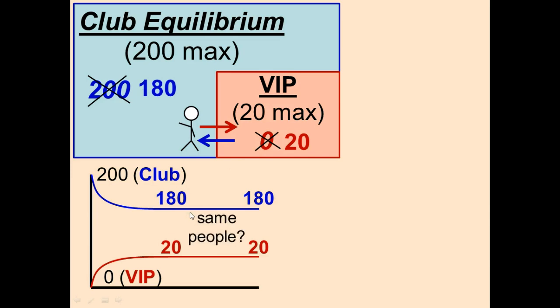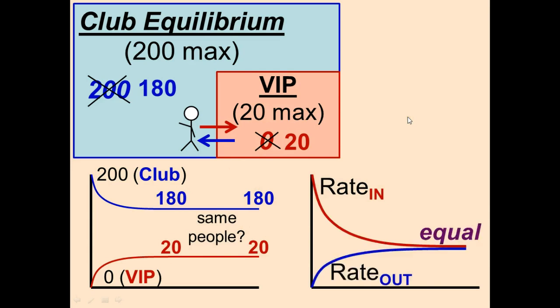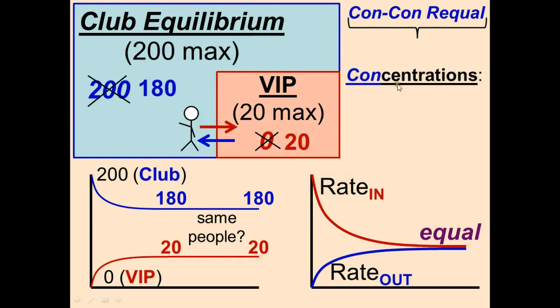And this is called con-con-requal, and I'll explain just in a minute. So con-con-requal means that the concentrations are constant, hence the con-con, and then rates are equal, because look at this. The rate going in, so say one person goes in, and the rate going out are the same. So notice here, the rate going in, so one person comes in, and the rate going out, one person leaves, are equal. So because of the balance, there's always the same number of people, but they can always change because people are still moving around.